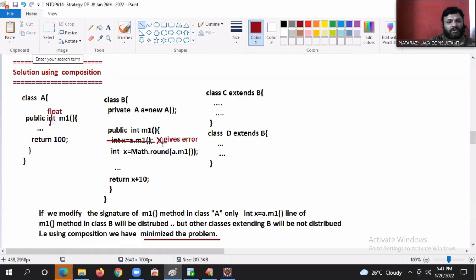This is a float, gives error: int x is equal to Math.round(a.m1()) plus 10. Here is D, here is C.